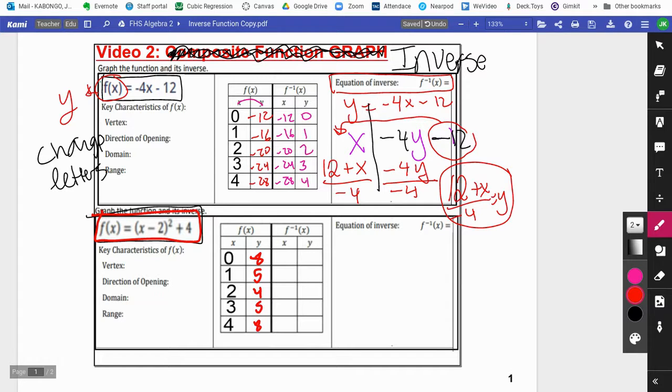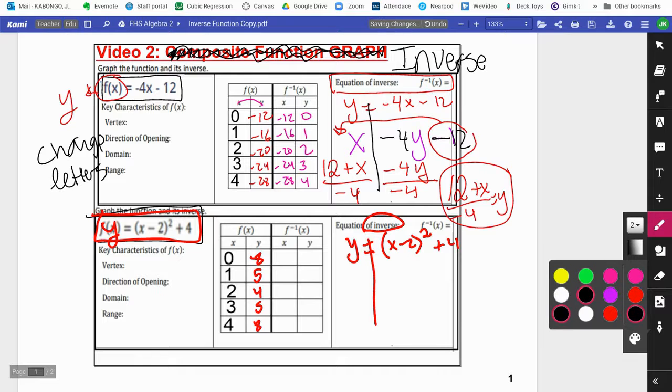All right. So now, remember, this is y equals. Let's write it out first. y equals, open parentheses, x minus 2, close, put the little square over there, plus 4. When you're working on coming up with the inverse equation, what you want to do first is change the letters. This is x, this is y. Did you see what happened here? If you didn't see it, here we go, different color. This is now y, this is now x. Then you need to solve for y.